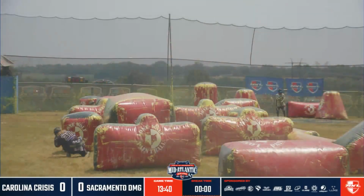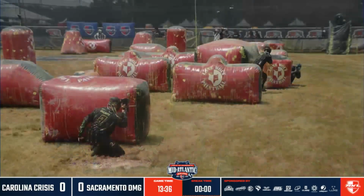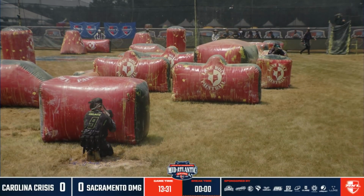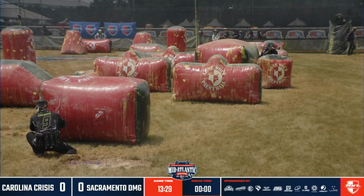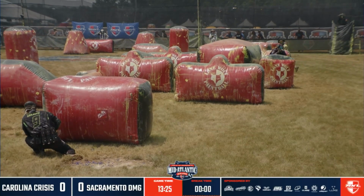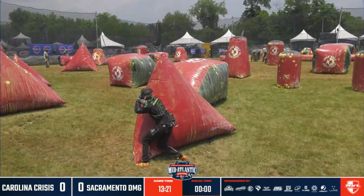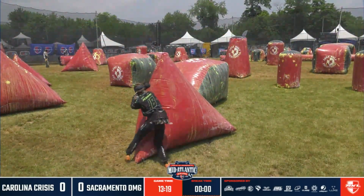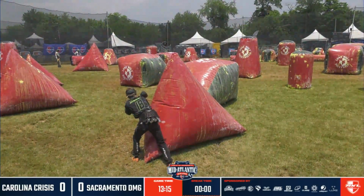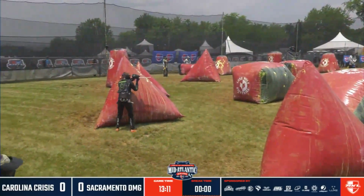All right, so the Crisis player here in the Snake is realizing that there might be... Let's see what this pays out. Yep. So he great job holding his gun right there. No penalty. Yep. No penalty there. The inside Snake player for DMG shot Ward here, the Crisis player that was in the Snake, before he was able to come get Gerber. Crisis is on DMG side of the field on the Doritos. I believe that's Mael. And he tried to get Gerber in the back, but I guess he lost sight of him because the field has a little bit of a slant.